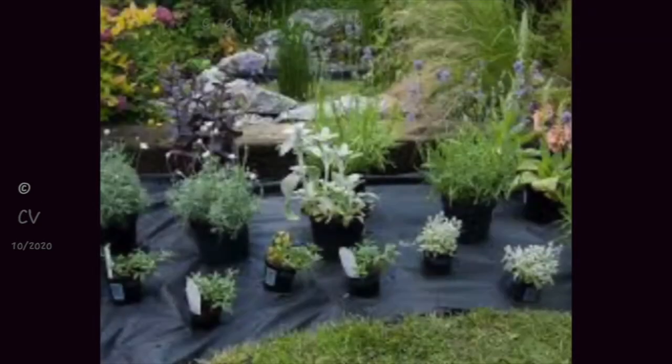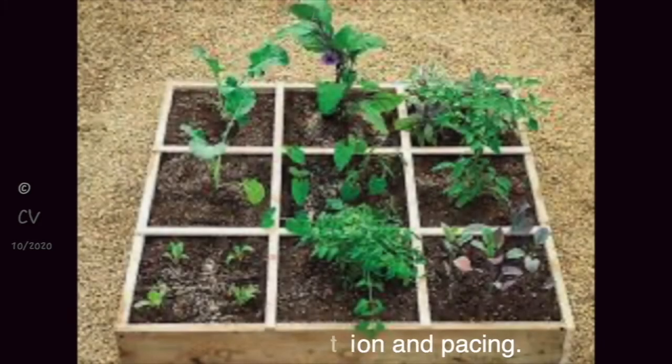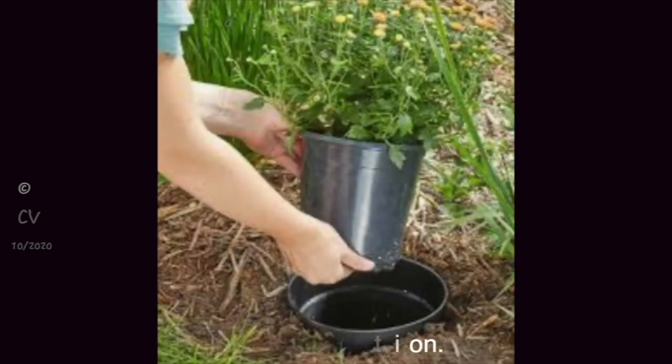If you are planting a new bed, lay your plants in their pots in the space first. Leave enough space for the plants to grow to their final size. Only plant in small sections at a time. Don't rush to do everything at once. Prepare the planting hole to the right depth by placing the pot in the hole and making sure the soil comes up to the same height on the plant as the soil in the pot.